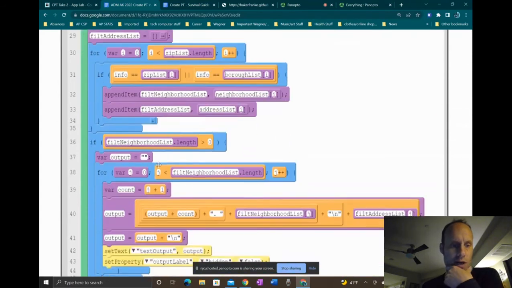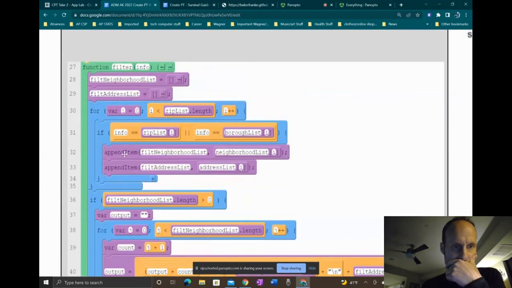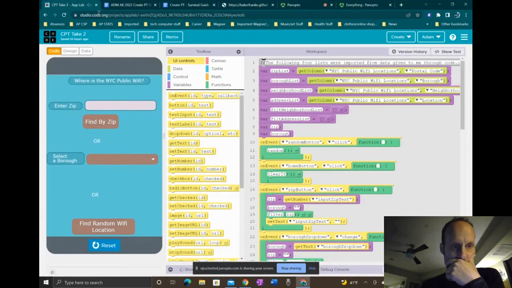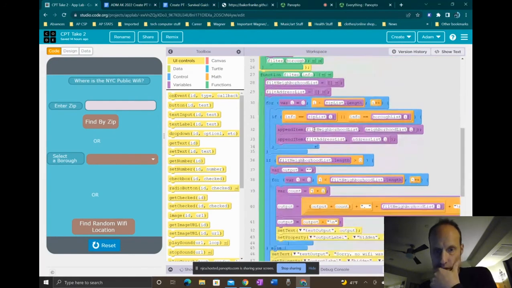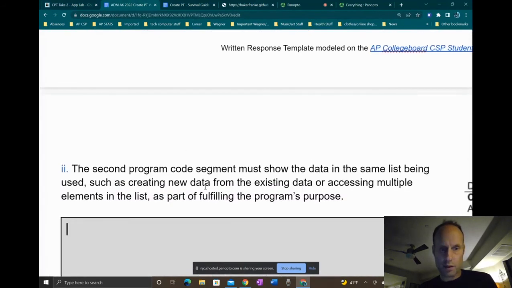So that's it right there. I guess I did not have to show all of this from 36 to 49, now that I read the instructions. So probably better right here, when I fix that, is if I just actually showed it, because it did not say to show the rest of it. It just said new data from old data, right, is what they had said specifically, right here: new data from existing data, right?